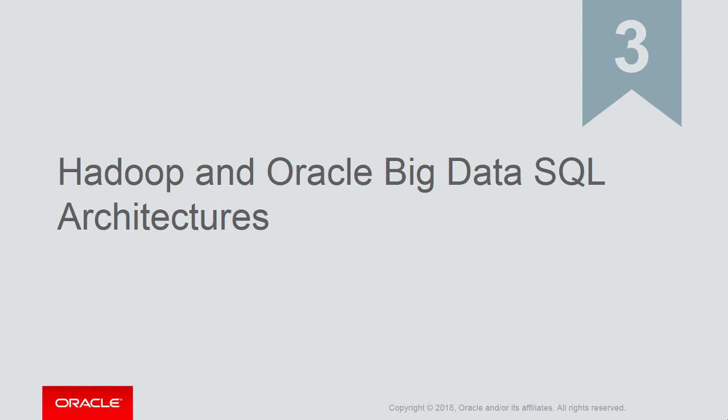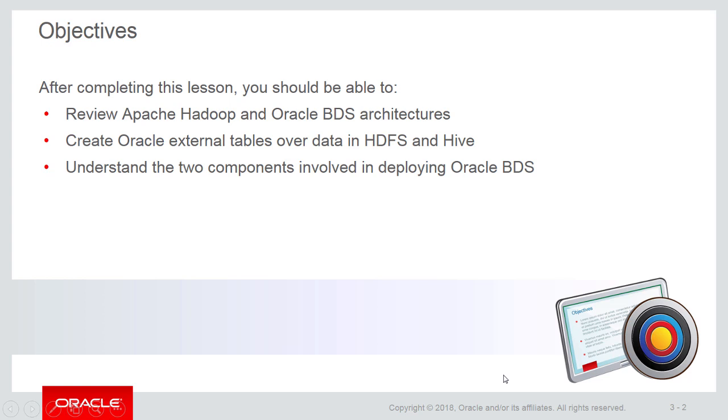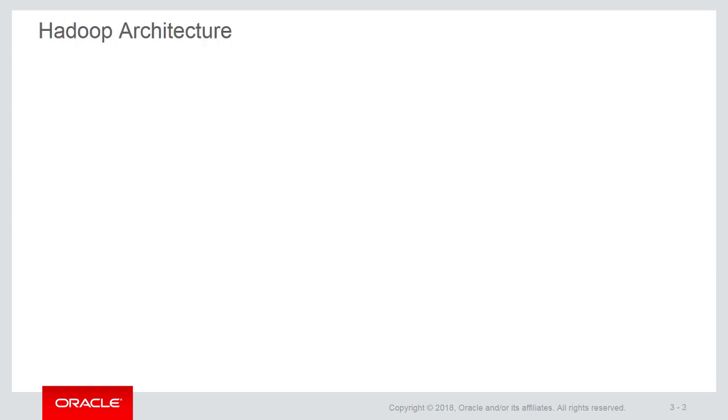Hi, let's get started with Lesson 3, Hadoop and Oracle Big Data SQL Architectures. In this lesson, you will learn the following. Review the Apache Hadoop and Oracle Big Data SQL architectures, create Oracle external tables over data in HDFS and Hive, and understand the two components involved in deploying Oracle Big Data SQL.